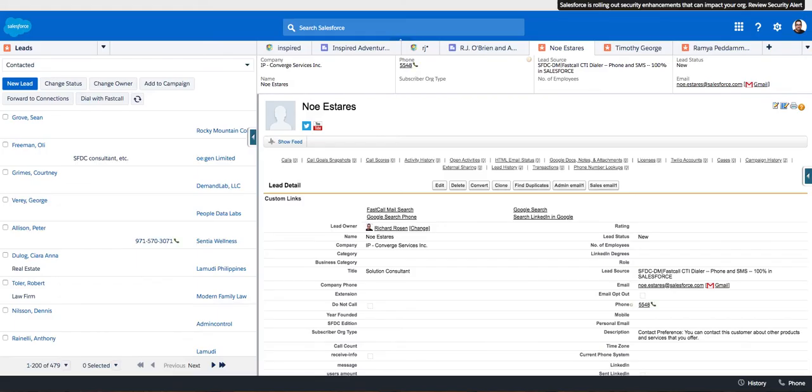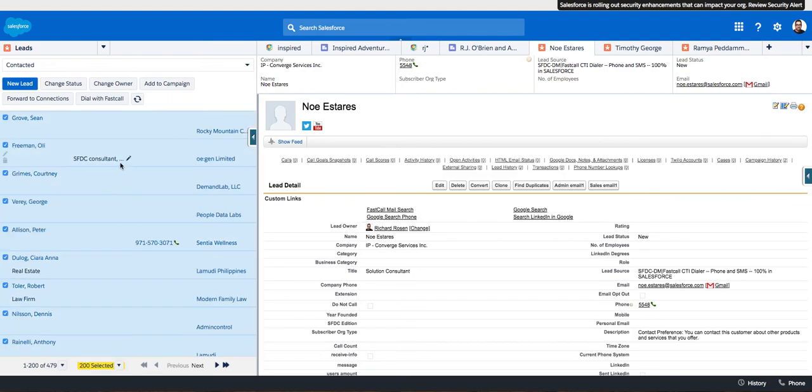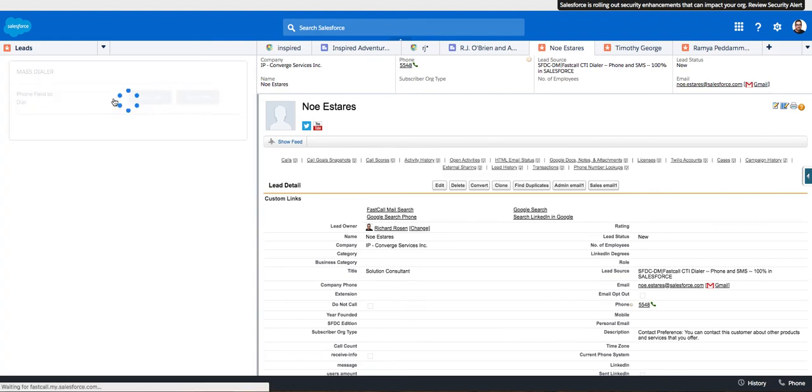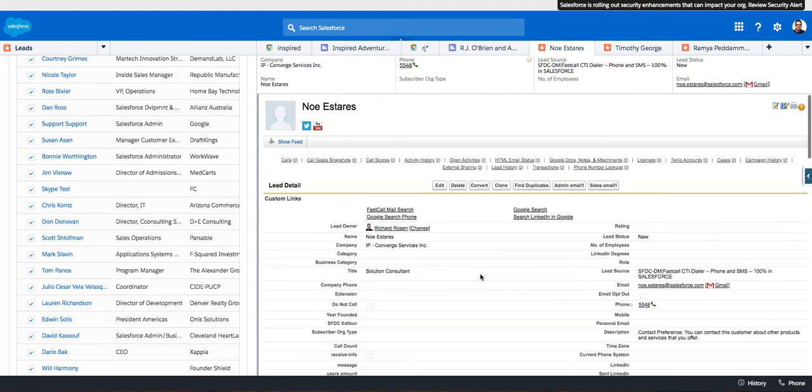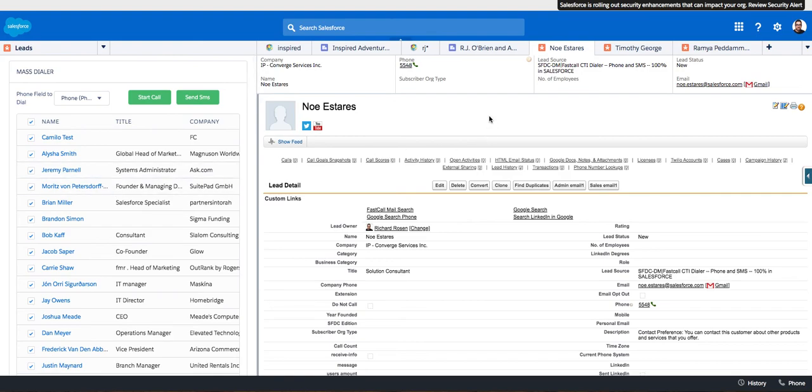I did this by accident, though I'm glad I did, because I wanted to say dial by list does work on classic and it is great in classic console. This is classic console. Dial by list in regular classic is okay, but console's better. With the same idea, I can come over here, select all my records, and then there's a custom button here that will start dialing my list. But the nice thing is I have my list here and I've got my detail there. So console is a real nice interface, whether you're in classic console or Lightning console. I do like both.